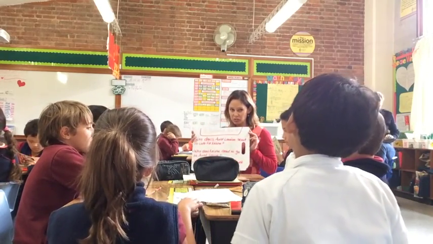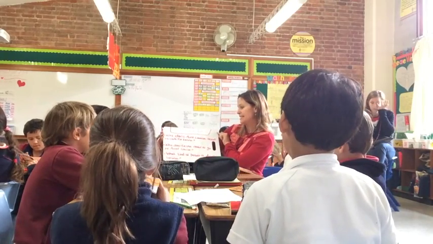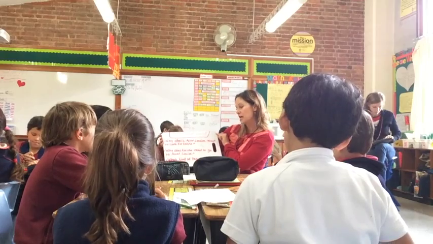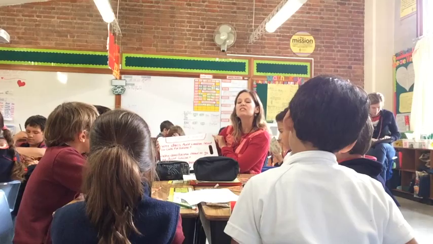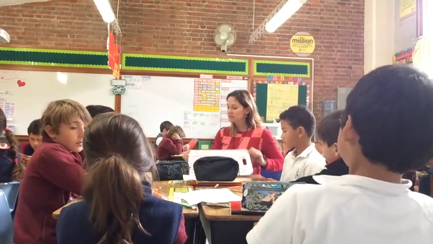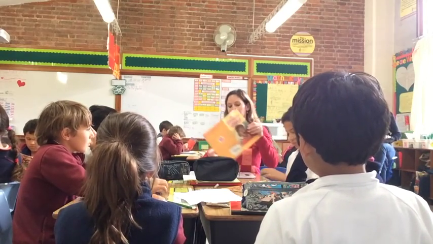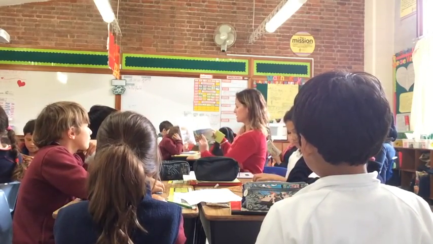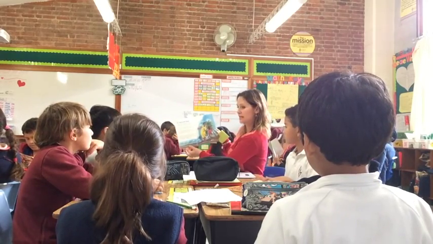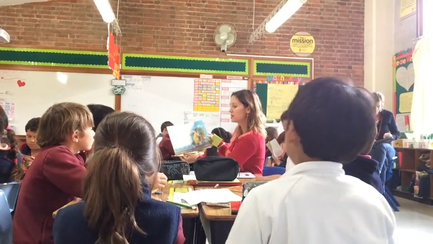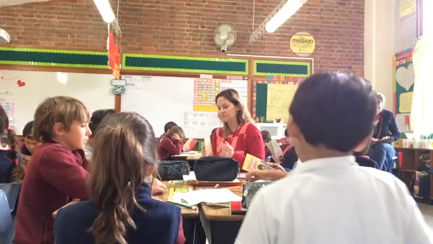But I also have some questions for us to be working on too. Okay? Why does Aunt Louise need to care for Keisha? And why does Keisha need to go to Aunt Louise? So these are inferencing questions. All right? I'm going to give you a stop and drop. You're going to read chapter 1. So you're going to read from page 2 all the way to page 6. You're going to stop at page 6, okay? If you get done, reread it. All right? Go ahead and get started.